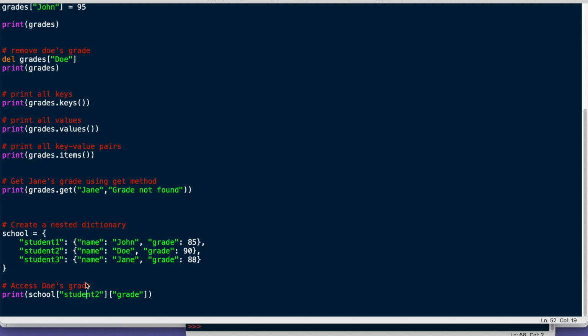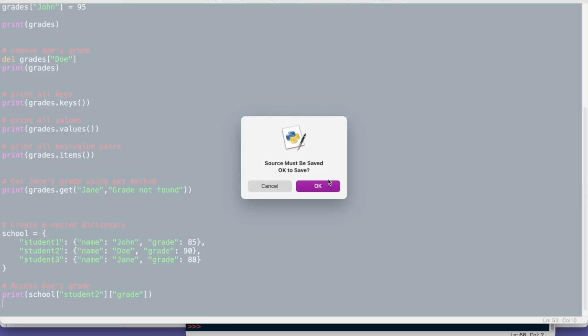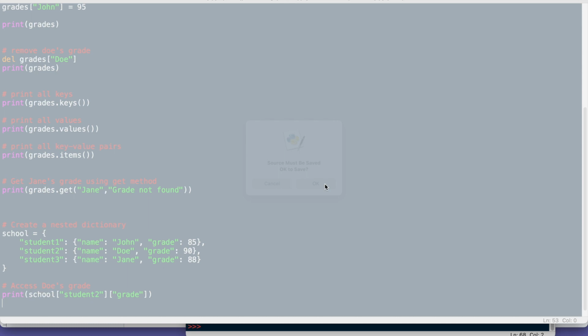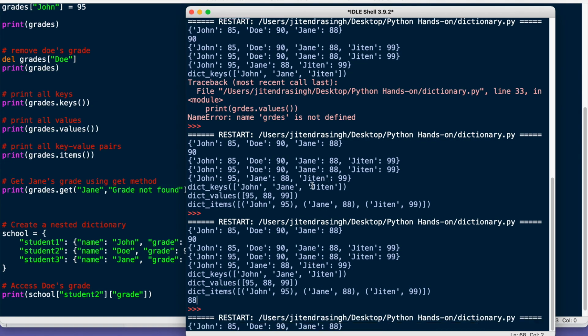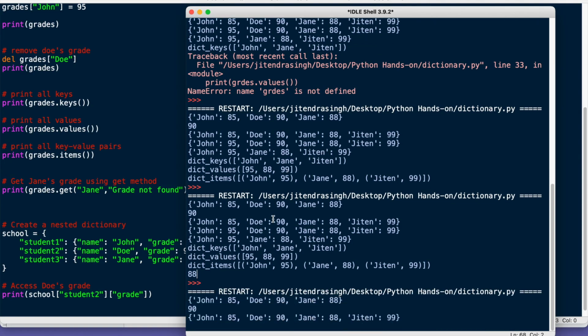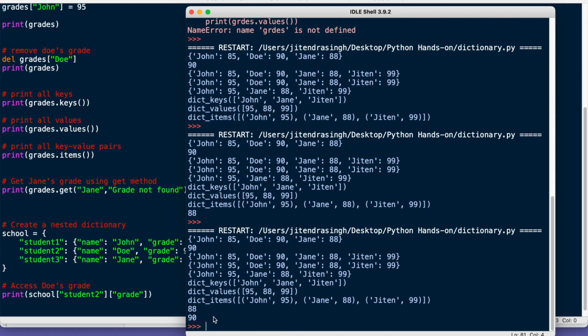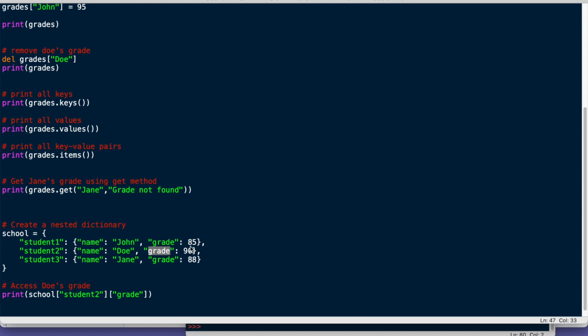Then this is again a dictionary, so we have to call the grade, and we will print it out. You can see 90: the student 2 grade is 90. Similarly, you can define more things.